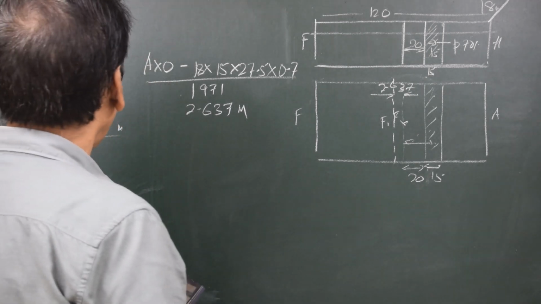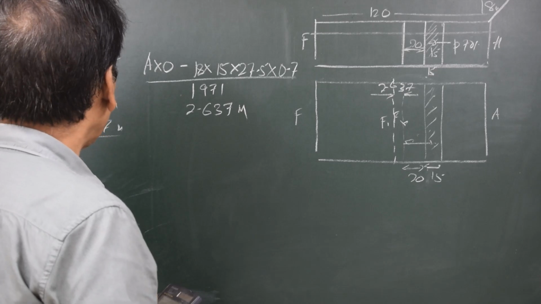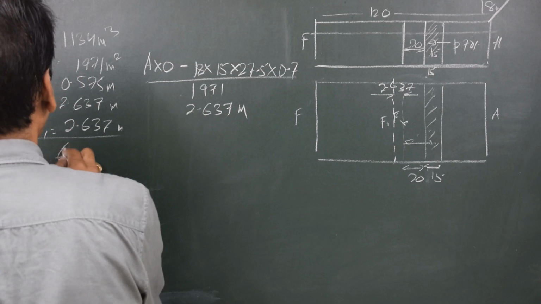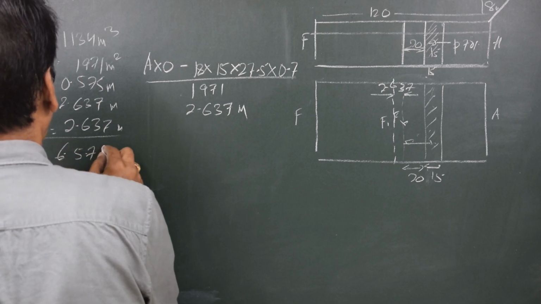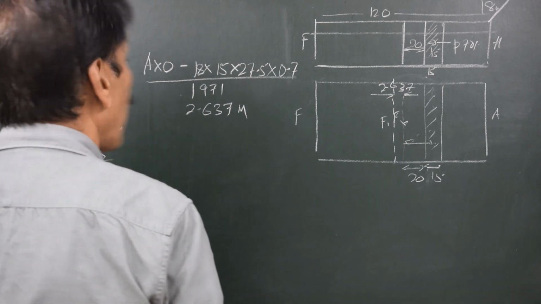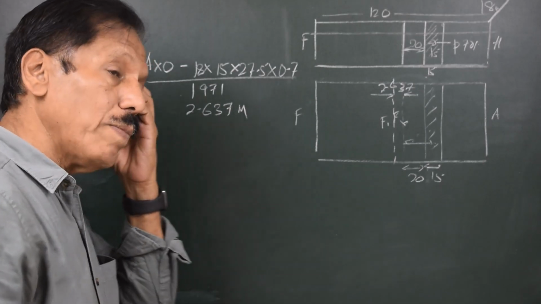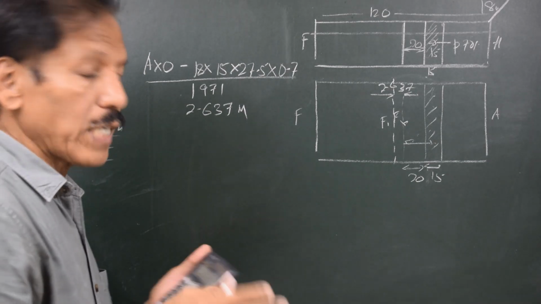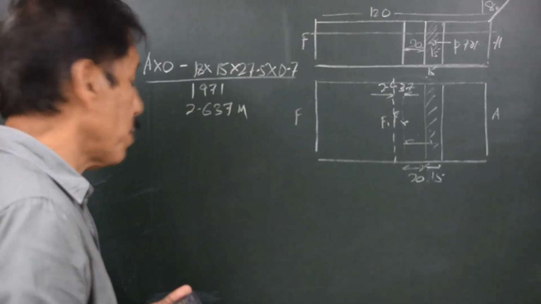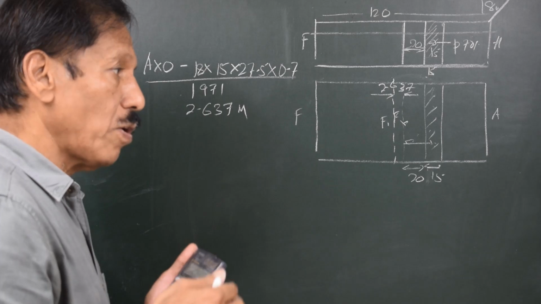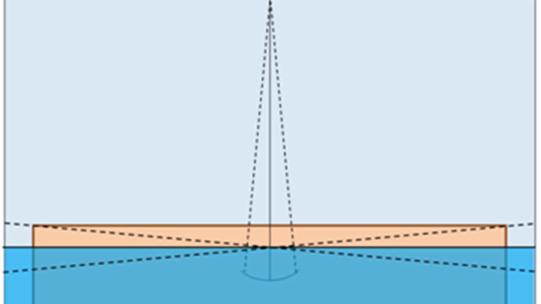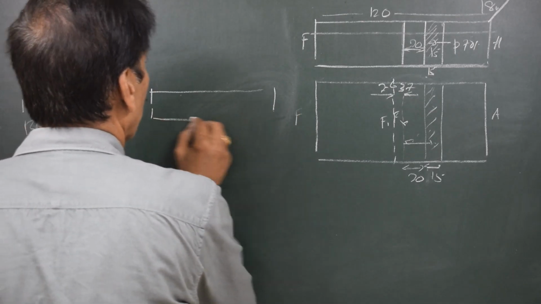Now in this particular case, we could have said that with the new draft being 6.575, the new KB or KB1 is half of the draft, but actually speaking we don't have to find out KB, right? Because we will not be able to find out GML since the KG is not given in the question. So what we do in this particular case, I will show with the help of a diagram.